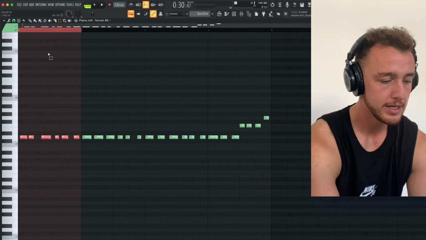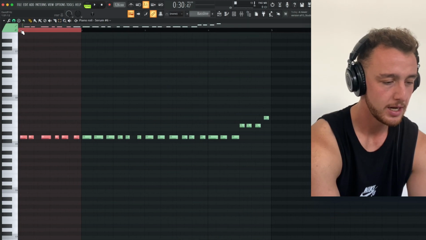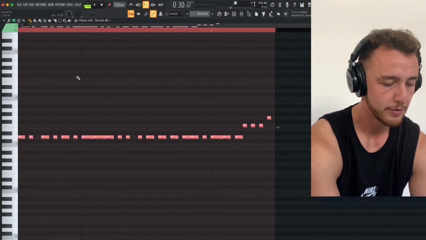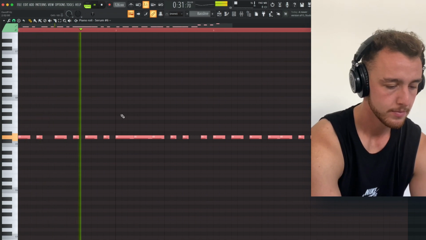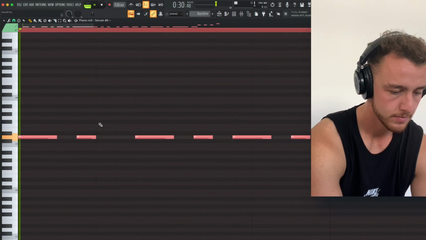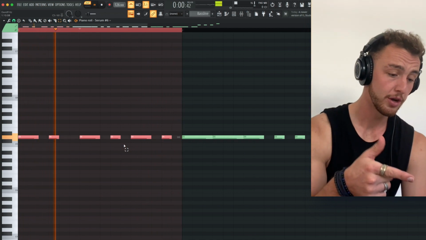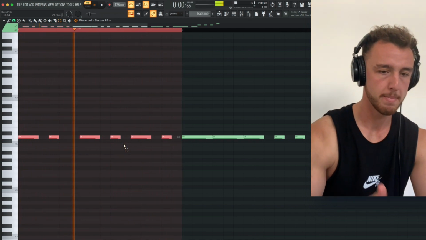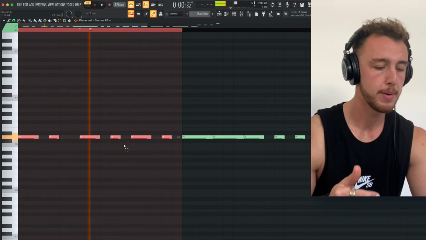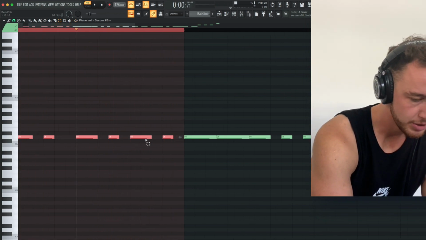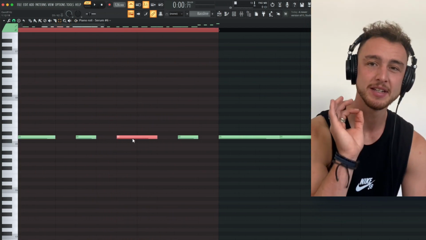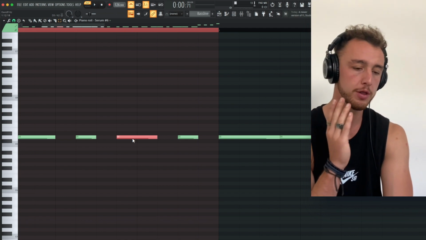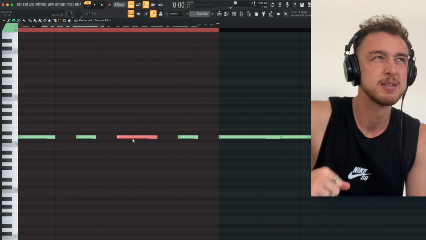What we're going to do as well is we're going to press obviously Command A and quantize everything. So I'm talking about this area here. So you can see that this note here is just a 16th before the beat, and that gives you this bouncy feeling.